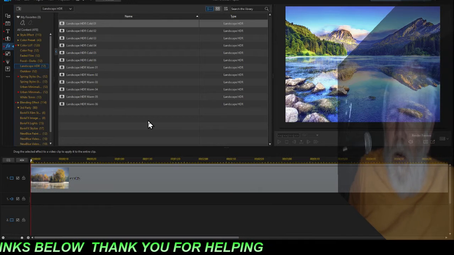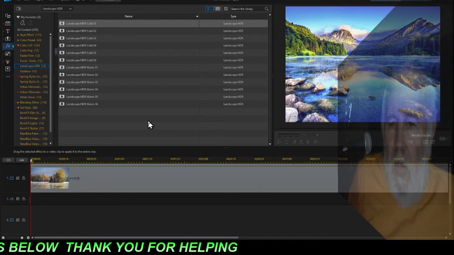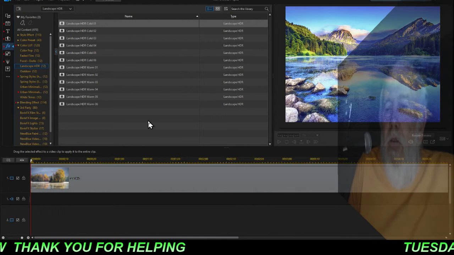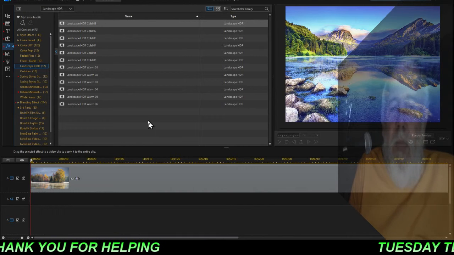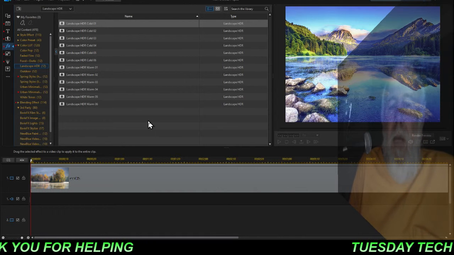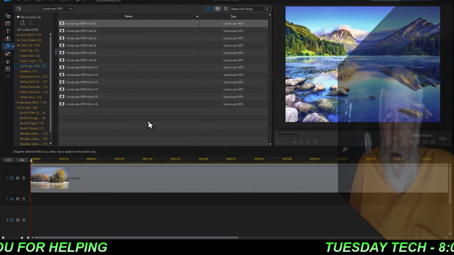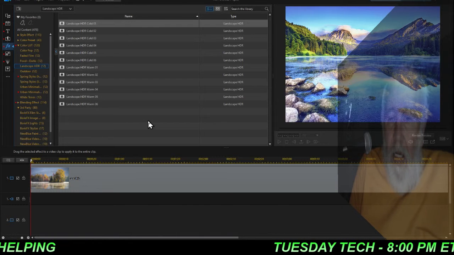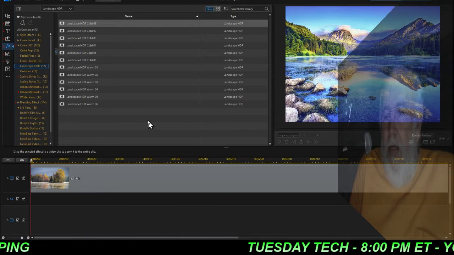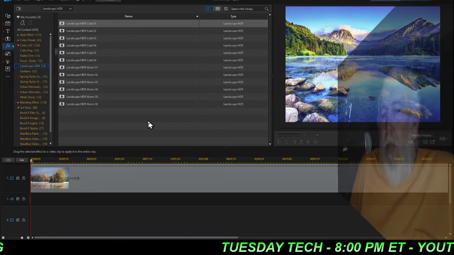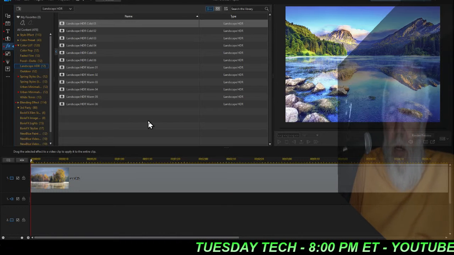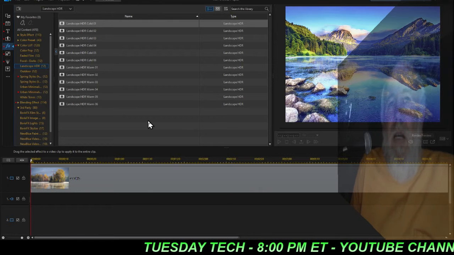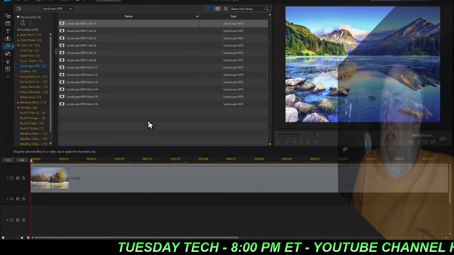HDR also supports a wider color palette, new transfer functions, greater bit depth, and static or dynamic metadata. The good news is that HDR is here to stay. The bad news is that lack of industry consensus around HDR video formats will be around for a while too. So there's multiple formats out there, and they don't all play nice with each other.